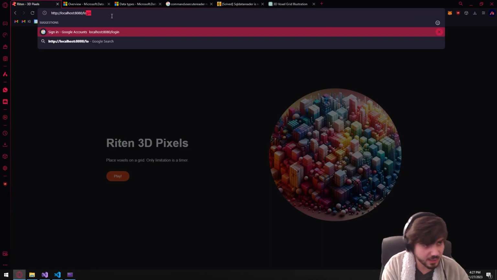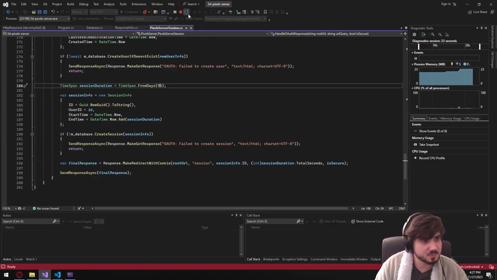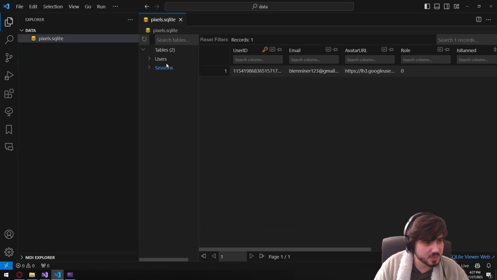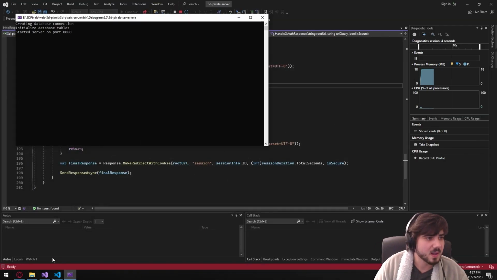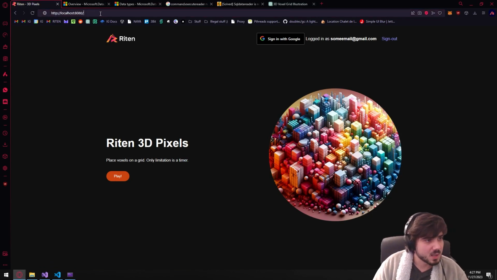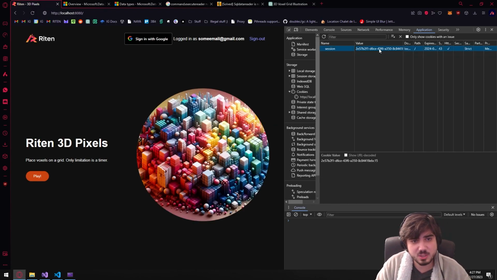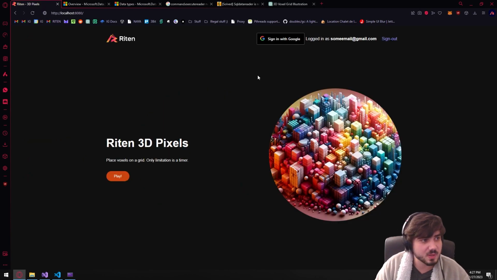So I'm logged in. I should be able to just behave as normal. Let's do some general testing by restarting the server, reopening this. Session is still there. So after restarting, my session is still valid. Actually, let's do something interesting. Let's change this token to something invalid. Instead of 5, I'm going to put a 10, so it's different.